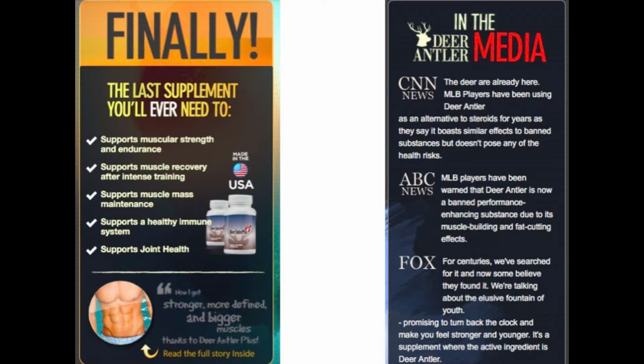When should you use Deer Antler Plus for muscle building? There are two different types of muscular hypertrophy, sarcoplasmic and myofibrillar. During sarcoplasmic hypertrophy, the volume of sarcoplasmic fluid in the muscle cell increases with no accompanying increase in muscular strength. During myofibrillar hypertrophy, actin and myosin contractile proteins increase in number and add to muscular strength as well as a small increase in the size of the muscle. The positive benefits of Deer Antler can help with both sarcoplasmic and myofibrillar muscle building.